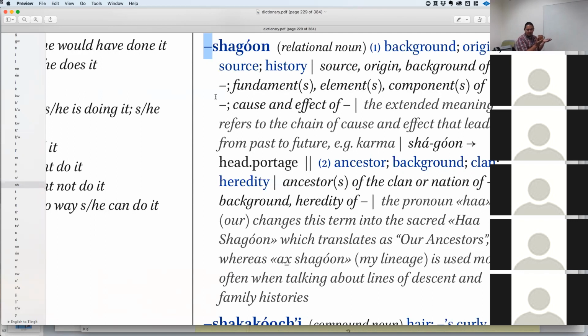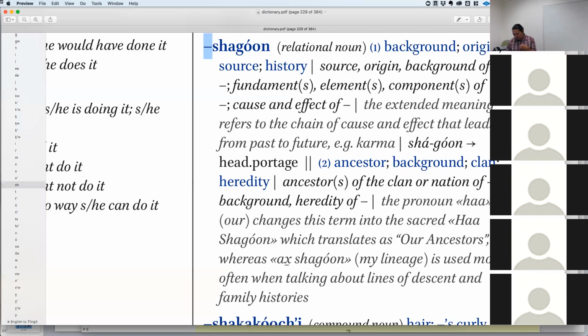Maybe I'm going to tell you who gave it to me or where it comes from. Maybe I'm going to tell you how it was put together. Shagun could also mean the parts that make up something. Like if I had a boom box and I took it all apart, that would be a shagun. It's parts. Shagun means our ancestors, but it could also mean our history. It depends on the context. I'm going to tell you about the history of the Shukach Adi clan. Ach Shagun would usually refer to my family tree. This is how people talk to each other too, in conversational Tlingit. Who are you? Where are you from? Who's your people? Those are big things. So that's how Shagun works.